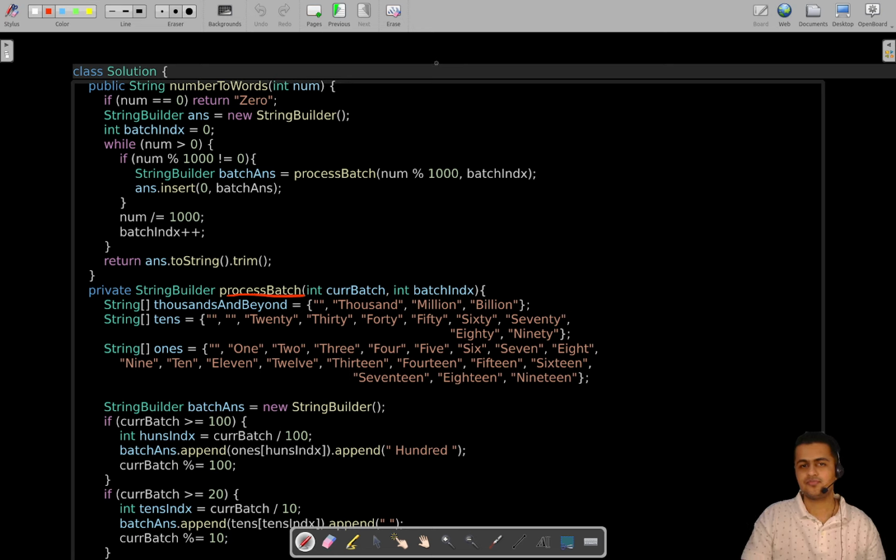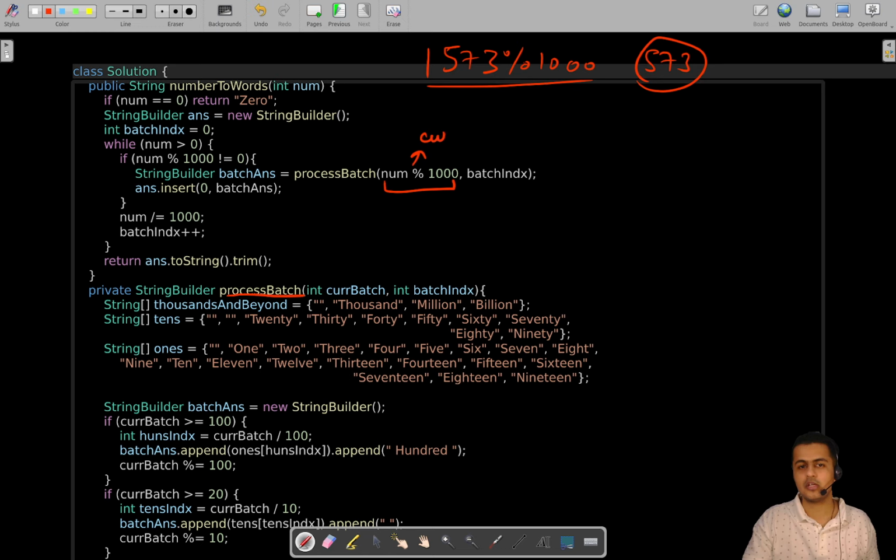For example, if the number is 573, or let's say it's 1573, then if you take modulo of it with 1000, the last 3 digits will be given to you, which will be 573. So that's the logic. So for making the current batch, you will be using this logic. Okay, this will be your current batch.